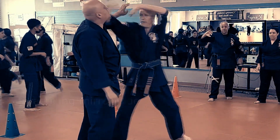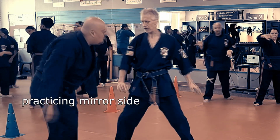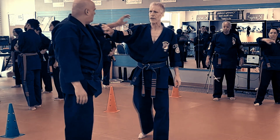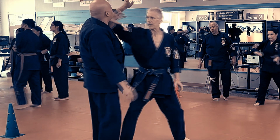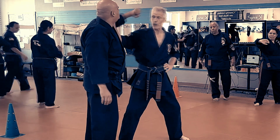Counterbalances. Yeah. So if I'm here, one and two, this push right here, the more he gives me resistance, the more, bam, he's going to eat that next strike. So you have to get used to doing one together with settling into your stance right here. Right. Two all by itself.